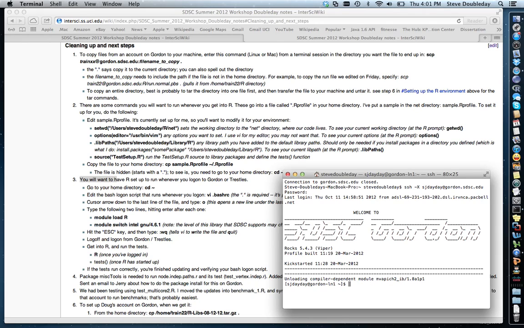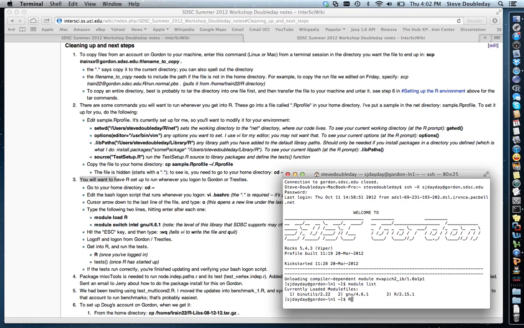And now we're back in. Now we should be able to notice a little command that ran right, the very last thing that we noticed, unloading compiler module. So that seems sort of familiar. And if we list our modules, notice that R is there, no Intel is there, and new is there. So life is looking pretty good.